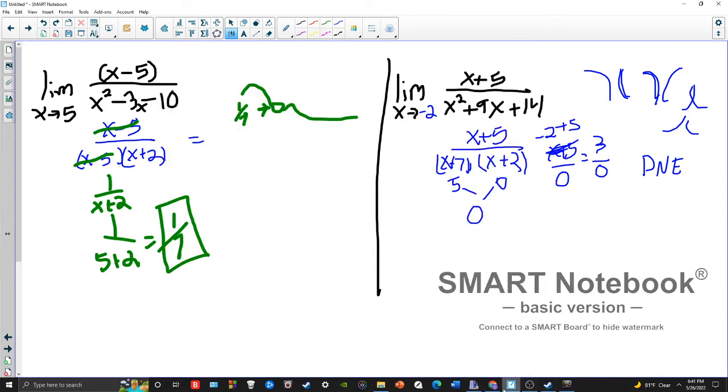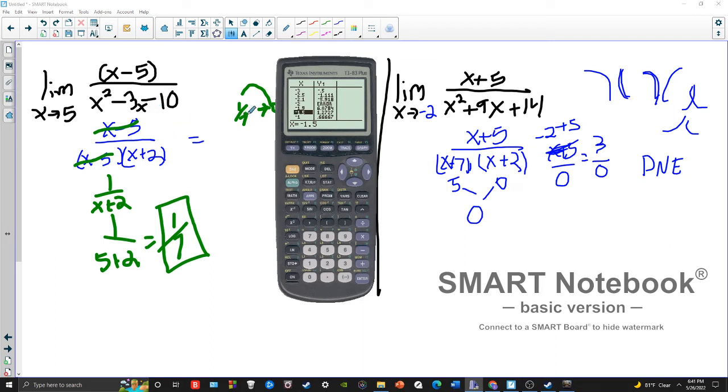So what does that mean? Well, that means that, again, since they do not agree, since this side says, hey, we're going down, this side says, no, hey, we're going up, then it's a does not exist issue there, because the right and the left-hand sides of the negative 2 do not agree. The lower end and the higher end of the negative 2 do not agree on the direction.